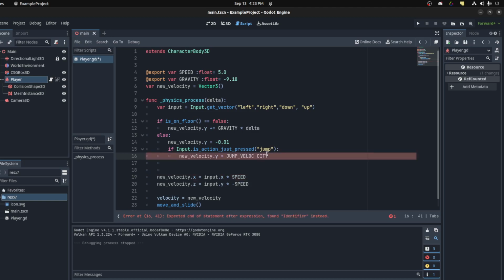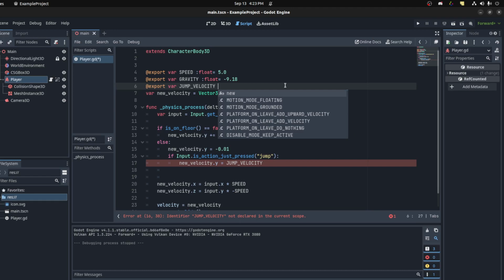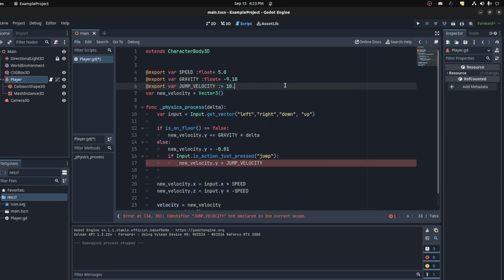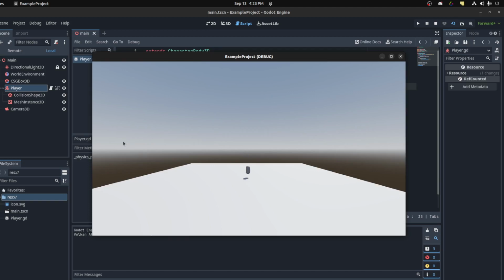Create that. Export as well. Export for velocity to be say 10. Make it a float. And that's that.